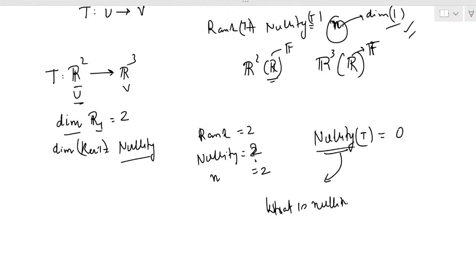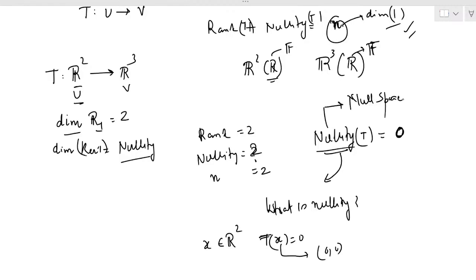So what is nullity? Nullity are all those points which belong to R square such that your T(x) becomes 0, isn't it? And if it is coming out as 0, this is not a single 0. This is (0, 0). Remember, the domain is R square here. So your nullity of T is nothing but the null space. I told you that this null space forms a vector space. I told you that the singleton 0 also forms a null space. Here, the null space will contain only this point, (0, 0). Is that clear or not clear?